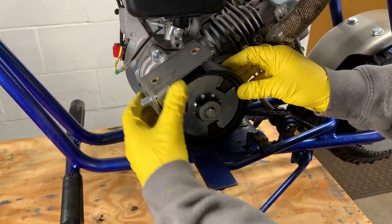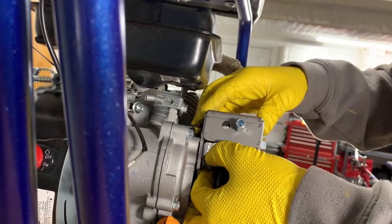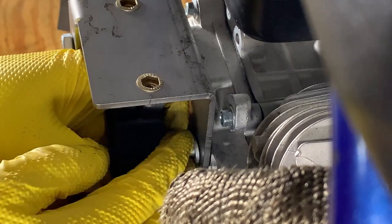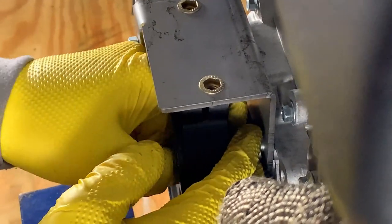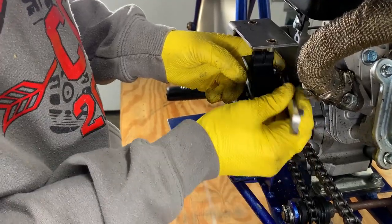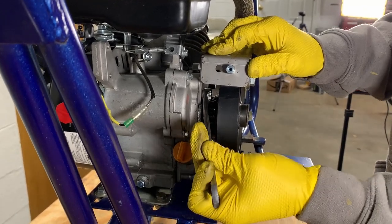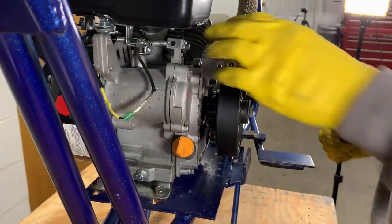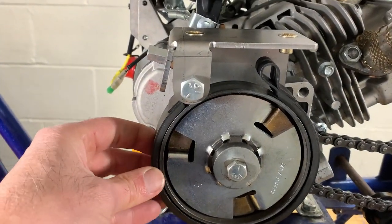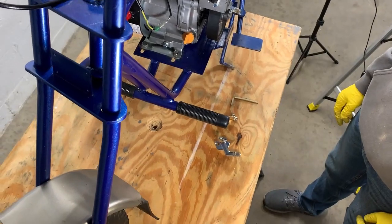Okay, so now we're gonna get this assembly put on, and hopefully we'll be able to access the back. All right, so we got that on. Looks like everything's lining up good. We got the brake on, we got the bracket on, everything is lined up. All right, so the next part's gonna be putting on the first part of the brake lever.